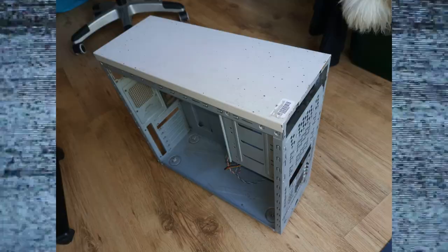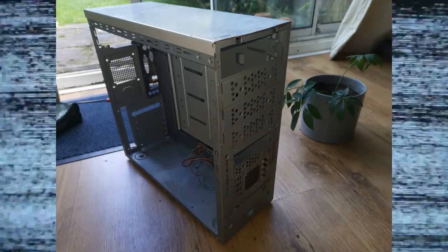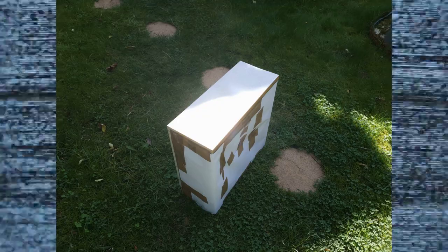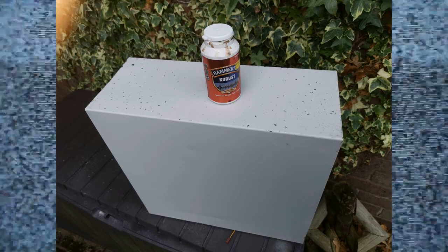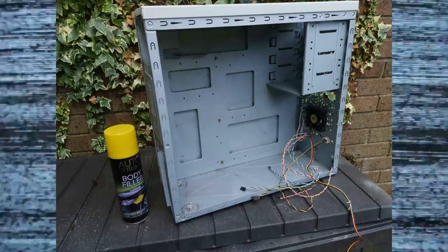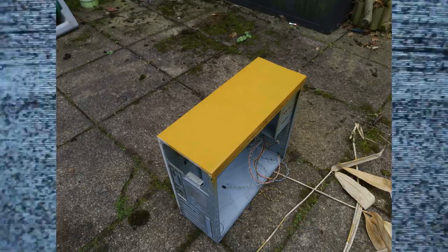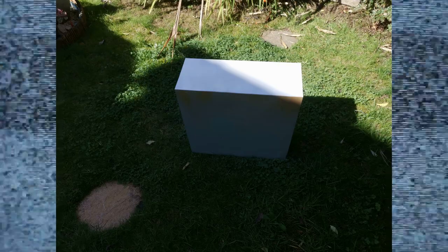So of course, I can't do anything with all of that now that it's working, because the case is still a battered mess. I didn't film this, but basically all I did was give it a rub down to roughen the surface so that it would take paint, and masked it all off. I used some rust eater and some wire wool, and there were a few little rusty patches, but nothing major. And then I put some of this rust inhibitor on it. Then I decided to try the spray putty filler to fill in those little pock marks on the top. This is stuff that you spray on and let it dry, and it should kind of fill the uneven surfaces. And that worked okay. In hindsight, I would have rather used normal filler to get a smoother finish, but it's come out all right, I think.